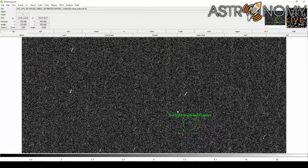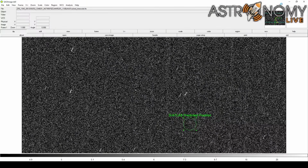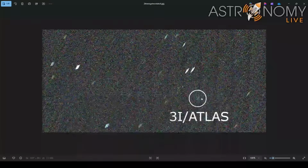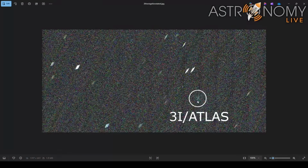We're only looking here at the green channel. This program can only look at one color channel at a time. But regardless, even if I pulled up the color version, you still wouldn't see much in the raw individual frame. You have to stack multiple frames to really draw it out of the noise. But you can see that's exactly where we see it in the stacked version, is down and slightly to the right of those two streaks. And that's exactly what we see here in the stacked version. So yes, it's there. And it's technically there even in the individual raw frames, but just barely. And you really have to go through this extensive process to pull it out.